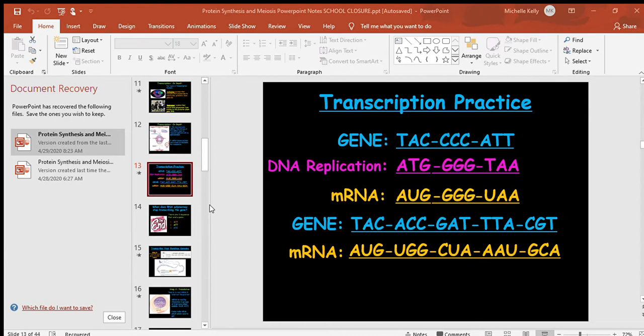tRNA carries the right amino acid to the ribosome. It gets linked together in a dehydration synthesis reaction, and you slowly add a big long chain of amino acids together until you have the protein, at which point the chain of amino acids folds into a three-dimensional shape. And remember, the shape of a protein gives us its job.